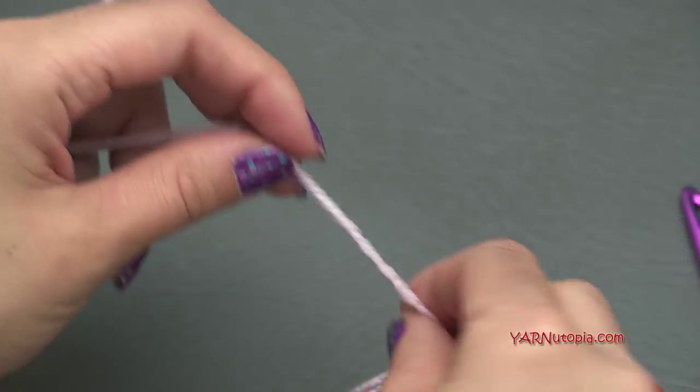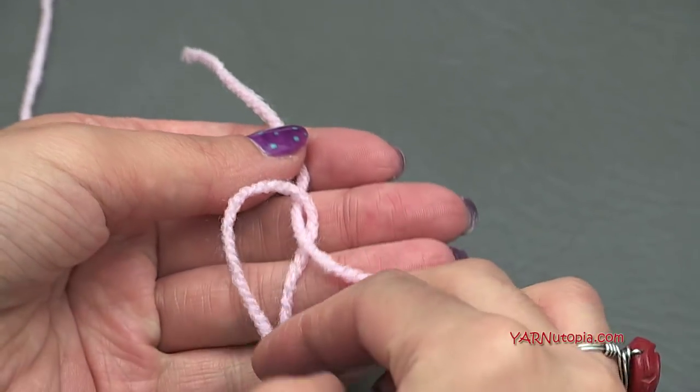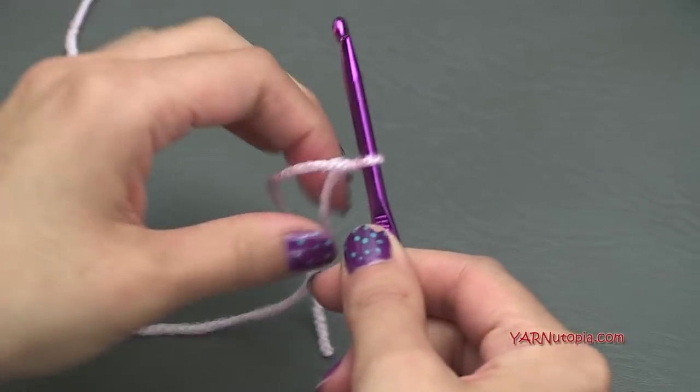Alright, to start off we have to make a slip knot, so put your short end over your long end and then fold that down and then pull that through and pull tight. Insert your hook and we're ready to go.